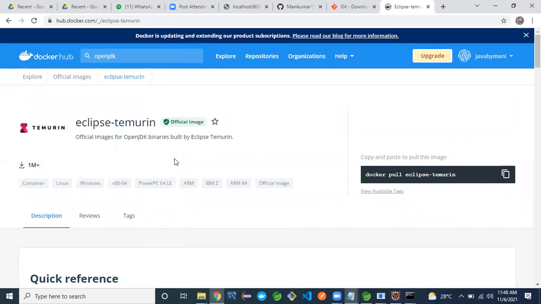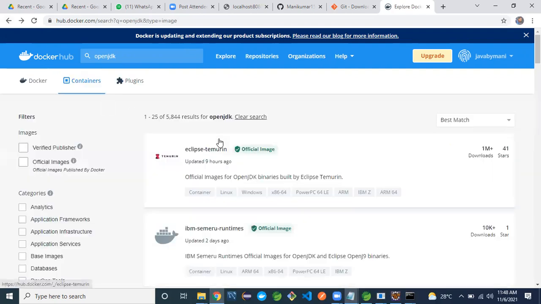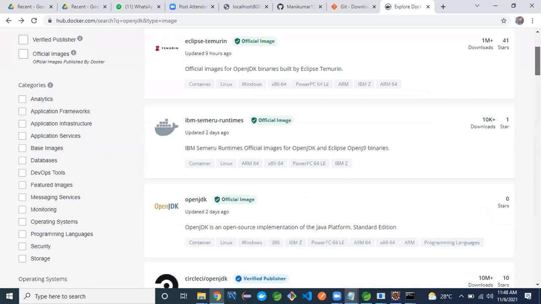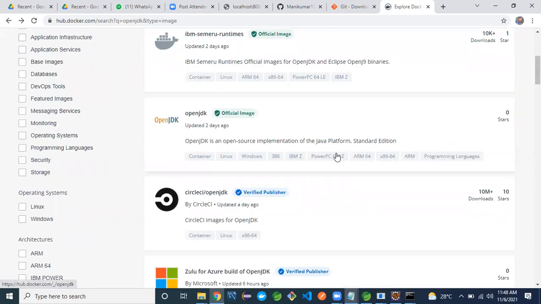In Docker Hub it supports JDK 11, not JDK 15. Up to JDK 8 or 11, it will be supporting. The official image I have already downloaded.